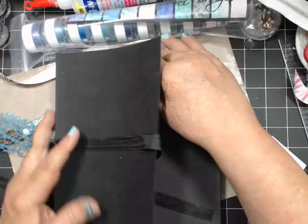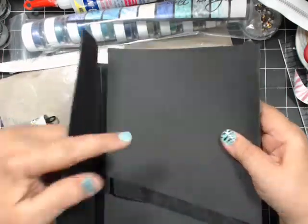Let me get my finger up here so you could see it. See, it's kind of like chipboard, but it's very soft and it bends a lot. There it is.